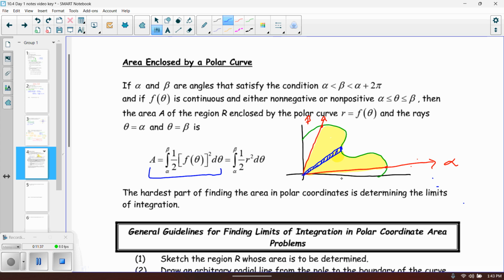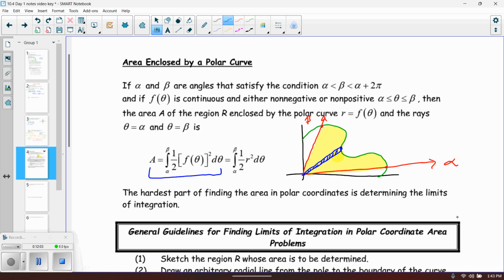And then we're breaking that up and integrating from alpha to beta. From your a to b, in this case, alpha and beta. So hopefully that makes sense as to what you're doing. And the hardest part here is sometimes going to be figuring out what are my alpha, what are my beta. But again, a lot of that just comes down to your trig knowledge, how much you understand how the trig stuff works.